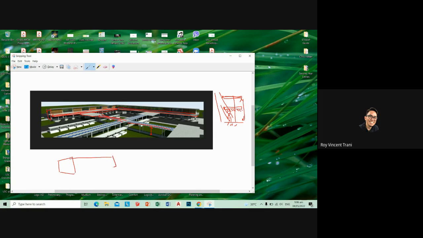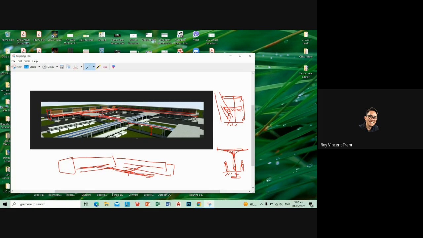So the main building is like this, it's L shape, and you have a shorter sort of roof structure here. If it looks too flat for you, you can make it a trellis. So you can have horizontal and vertical elements, something like that. And instead of two columns on either side, I think it would be better if you have one column in the middle so that it doesn't look too enclosed, it looks more open. Maybe you can add some design to the shading too. That would be your footing there.